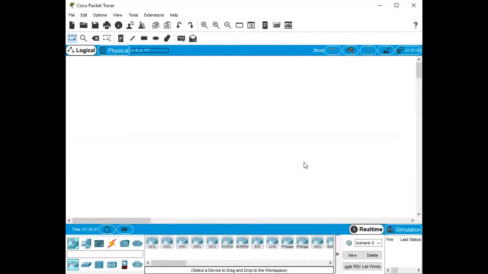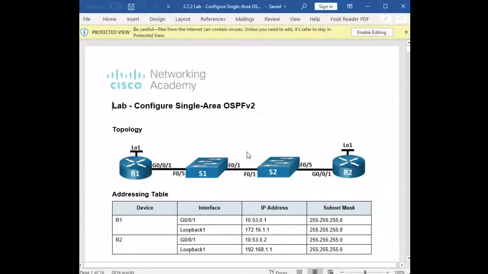Okay. Oh, I should show the topology. Wait a minute. Let me stop sharing this a second. Let's share the first page of that lab, so we can see what the topology is. I'm going to share an application, and that's going to be the lab. So this is the lab that we're going to do on Thursday, or you're going to do a Packet Tracer and send me an email.